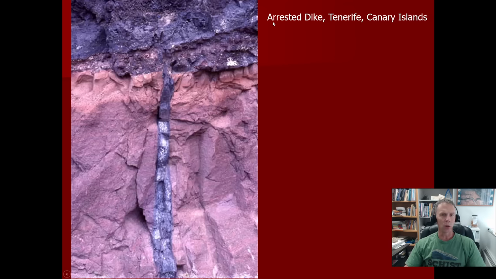And so these are what we call arrested dikes. This is in the Canary Islands. And so this magma has propagated up easily through these pink ash-rich rocks, what we'd call a tuff. But then when it runs into these much harder, stronger, more resistant rocks, the dike actually died out. And so as we consider what's happening in Iceland currently, this sort of will it or won't it, is it going to erupt, is it not going to erupt, let's remember that it's moving through rocks of different types.